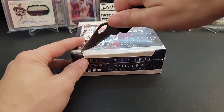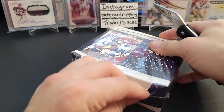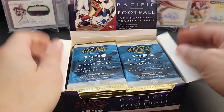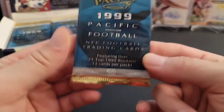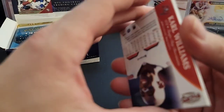All right, let's open this up. The plastic's been on there for a long time — that dust, I love it. The plastic was soft and tended to become really hard over time. All right, let's see what we got here — there are their packs. This is what it would look like in a retail store back then. These have barcodes on them because these are retail, so you could sell them by the pack at a store. I actually kind of remember these. Pacific back in the day. Let's rip this open and see how we do.